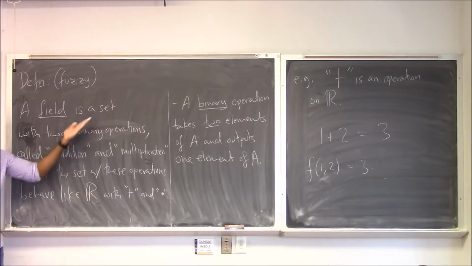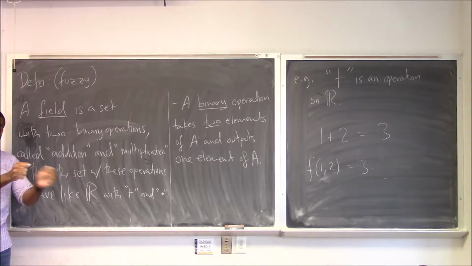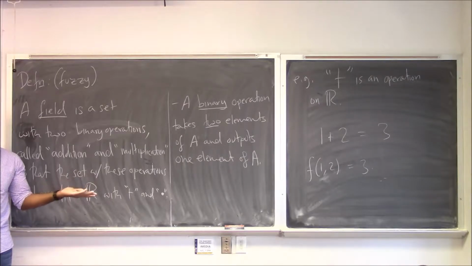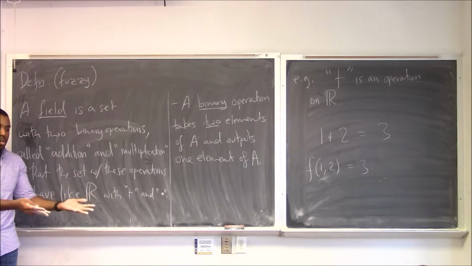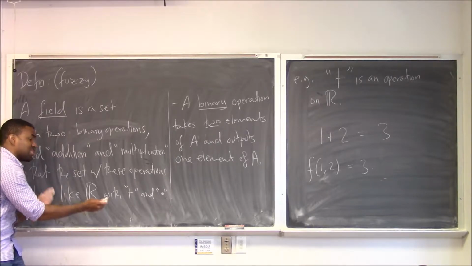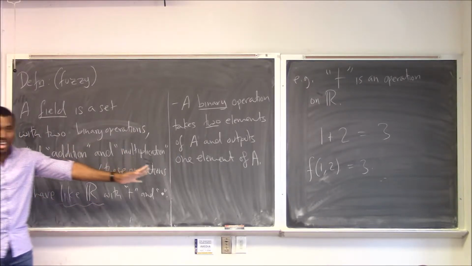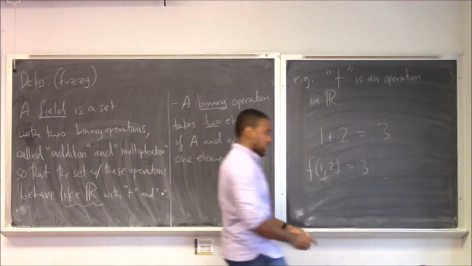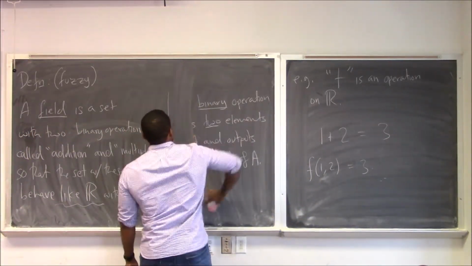A field is any set with 2 operations that, when you apply these rules, behaves just like the real numbers. Everything I can do with the real numbers, I can do some analogous thing to this set, right? So any set that fulfills these properties, we call it a field. And to say it behaves like the real numbers is something that really needs to be defined, but it's a whole other class. That's abstract algebra. That's not what we're about. Okay.